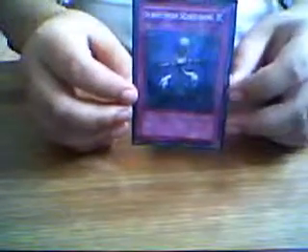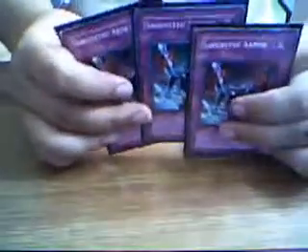I have 3 Call of the Haunted for revivals of Blue Eyes, in case I use Burst Breath with the Blue Eyes. Scrap Iron Scarecrow: negate an attack, and then put him face down again. 3 Sakuretsu Armors: negate an attack and destroy the attacking monster.